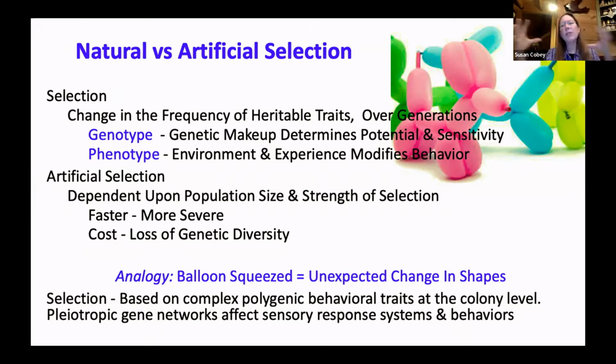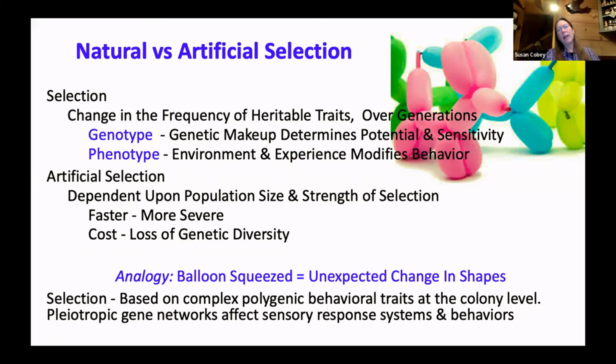And when you do that selection, there is a loss of genetic diversity. You're selecting out what you want in that population, so you're going to eliminate some of that diversity. It's just normal to do. That happens in a natural population. You talk about genetic drift, pressures from the environment will produce something, change that over time.